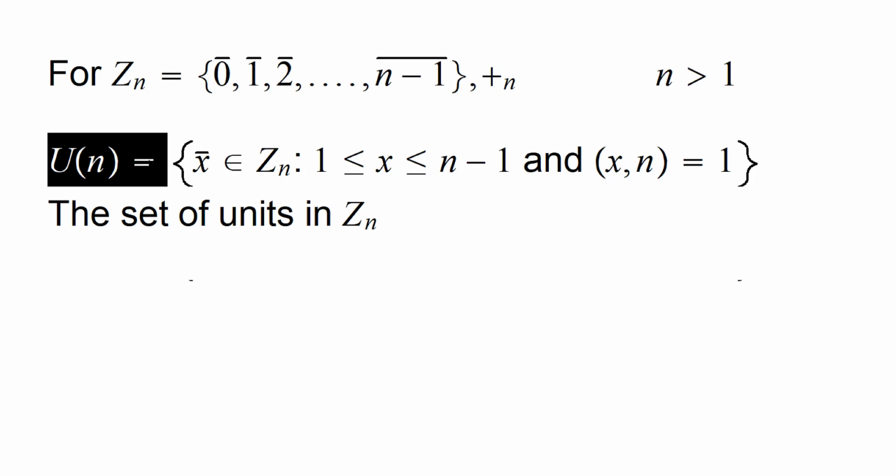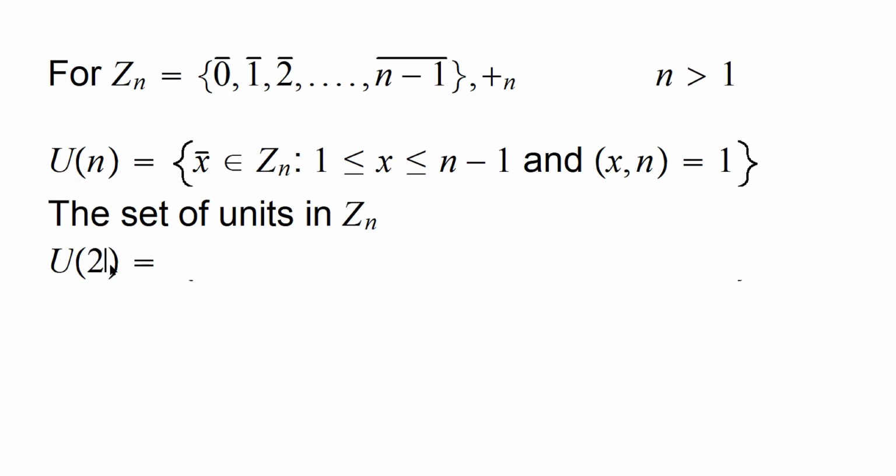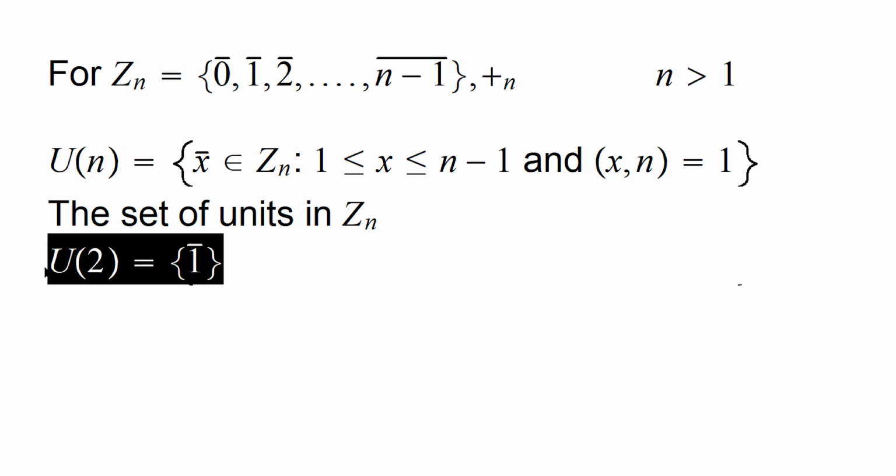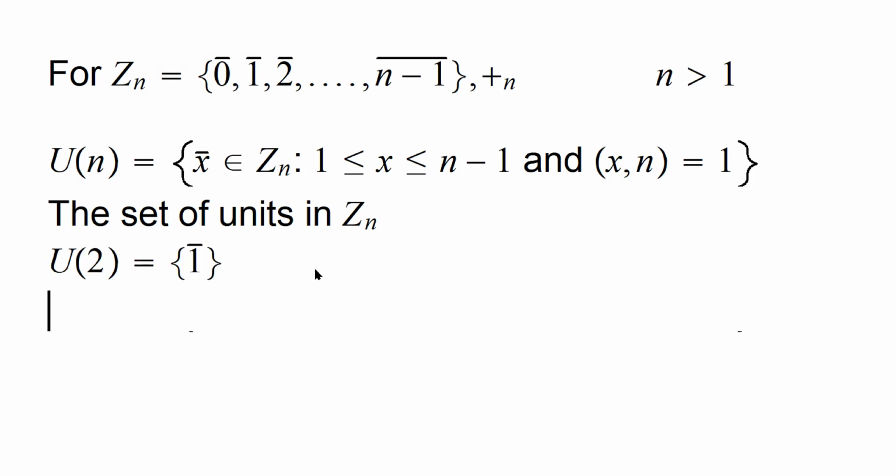Okay, so for example, if you look at U2, U2 will have only one element, right? Namely what? Simply 1, right? Okay, so U2 has only one element. If you go to U3, all right, then in U3, I think you will have two elements, right? Okay, so 1 and 2. Then U4, let me just list some of them so that we can talk about it. So I'll be right back, okay?